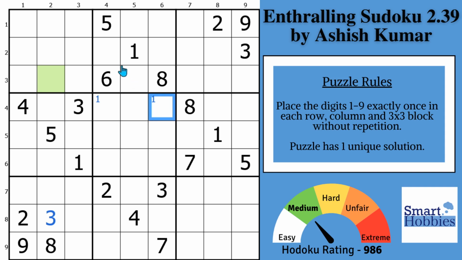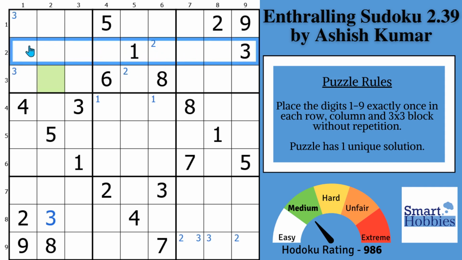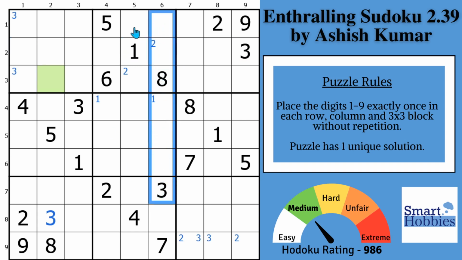All right, look at the 2s with this 2 and this 2. Snyder 2s in block 2. And with these 2s and this 2, Snyder 2s in block 9. And then with the 3s, we can stay here in block 9. These 2 3s and this 3, Snyder 3s right there. And then in block 1, with these 2 3s and this 3, Snyder 3s here. And in block 2, you have this 3 cutting across row 2 and this 3 coming up column 6. So you have Snyder 3s, but they're also a pointing pair.